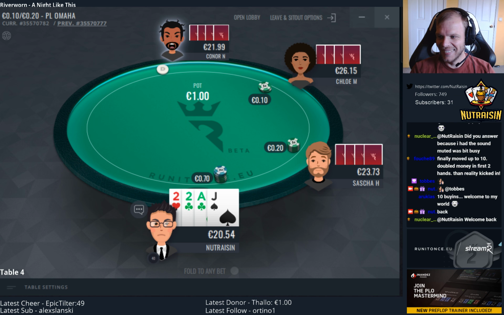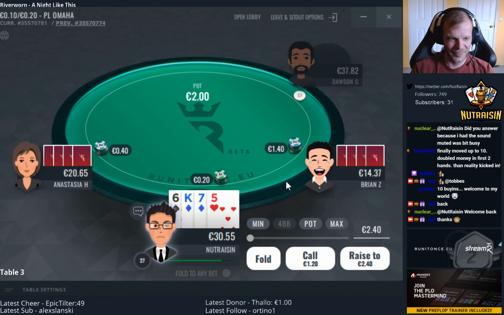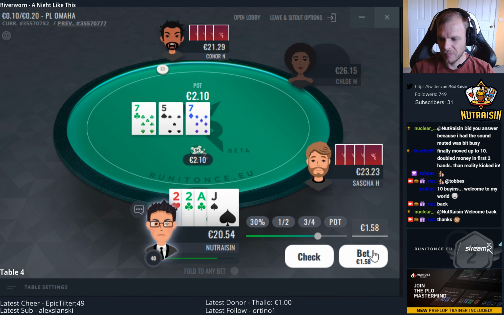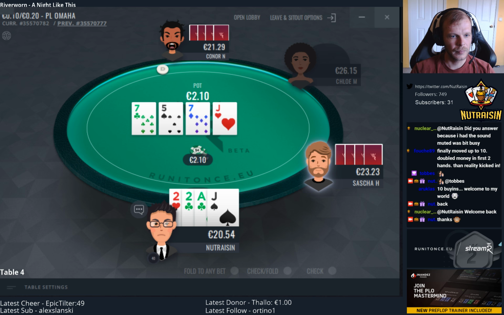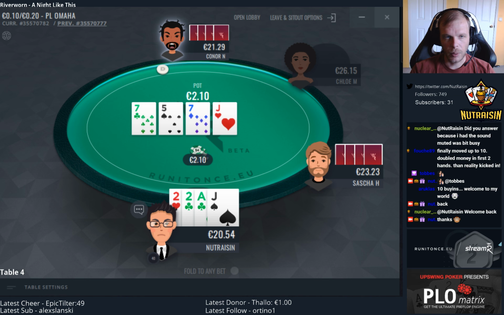Thanks, Nuclear Smurf. Well, we make a top pair and a top kicker. Not a top pair anymore.